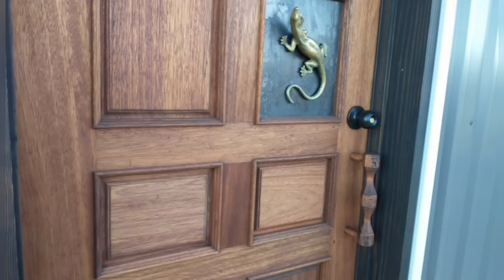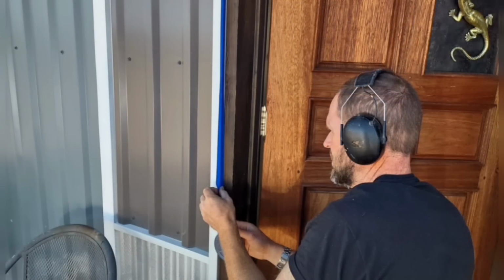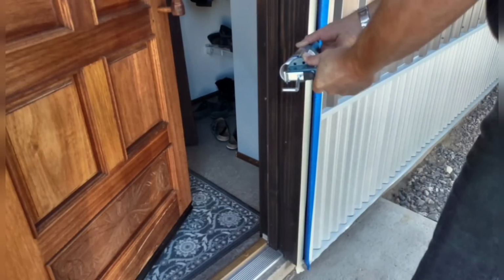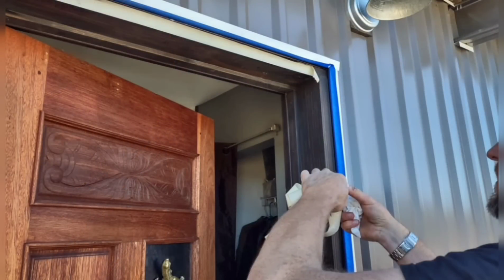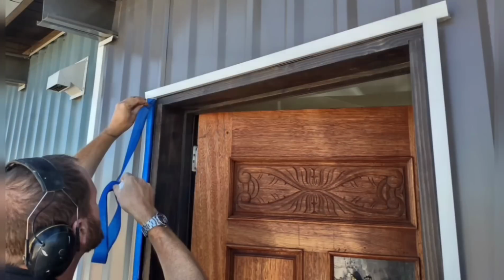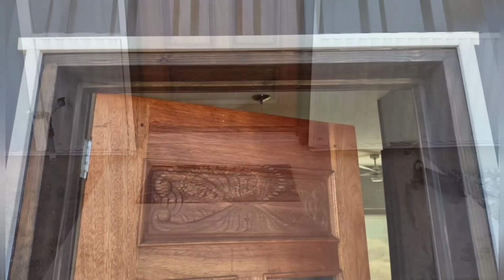So I finished up the interior trim, did a little touch-up, installed the exterior pull handle, and I'm ready to move on to the final step, which is putting a coating of silicone in between the door frame and the metal frame. I taped it all up first, both sides, and then we used black silicone to seal the gap. We quickly removed the tape before the silicone dried, and that finishes up the door installation.